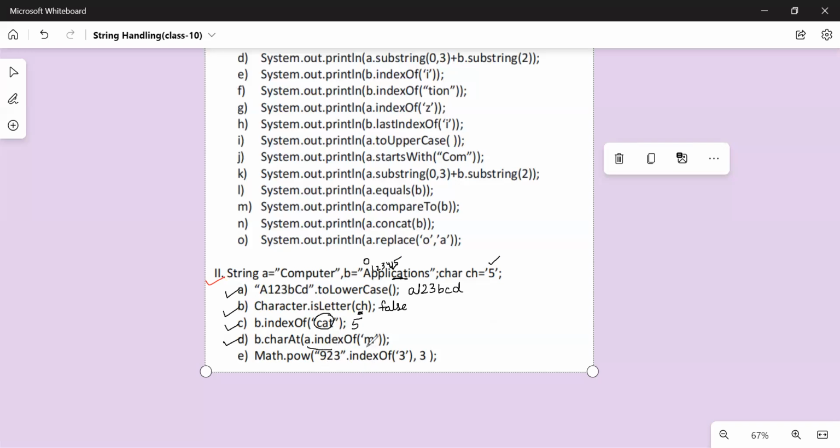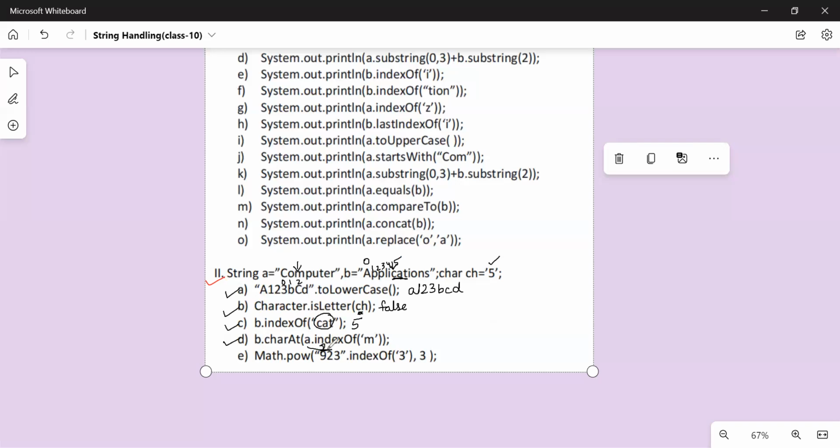First, a.indexOf("m"). What is the value of a.indexOf("m")? In A, what is the index of m? That is what is being asked. So 0, 1, 2, right? So a.indexOf("m") is 2. So this will return 2.